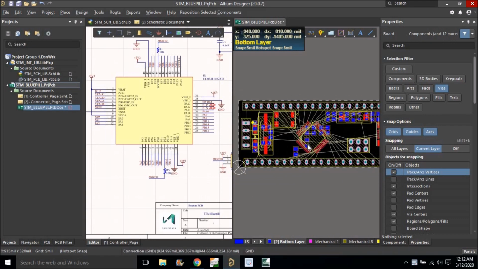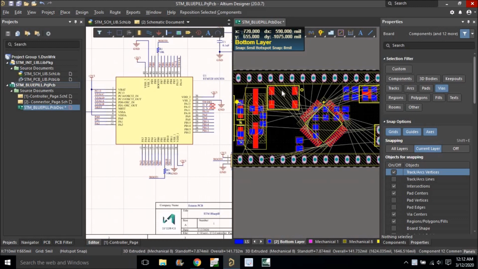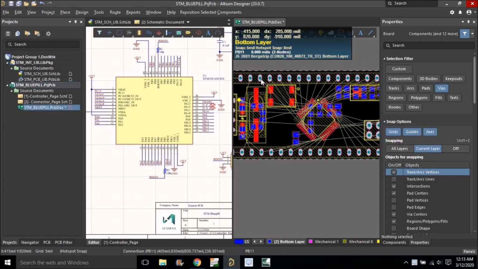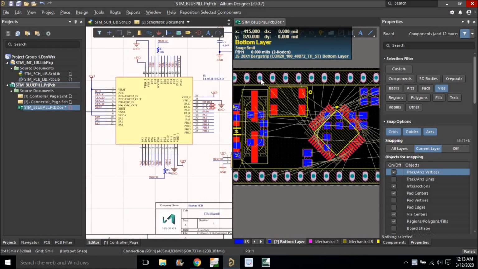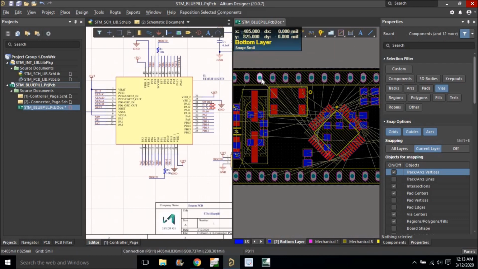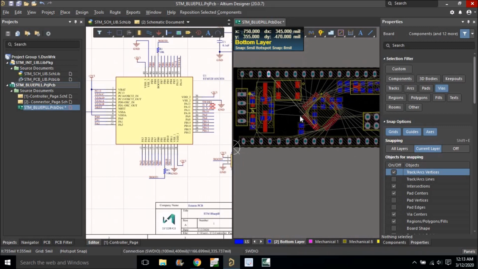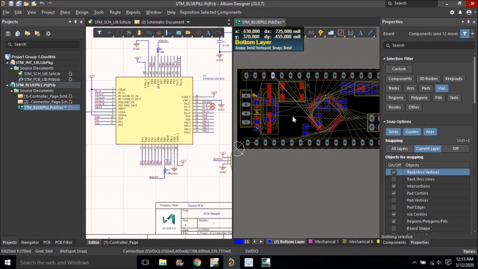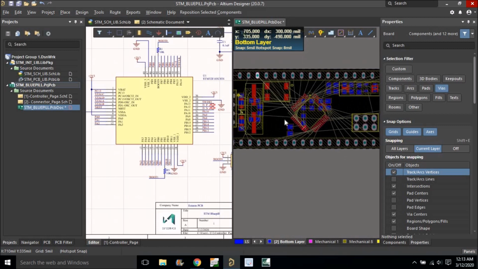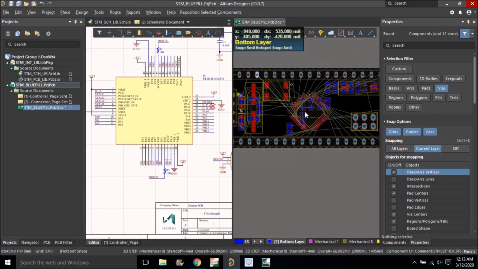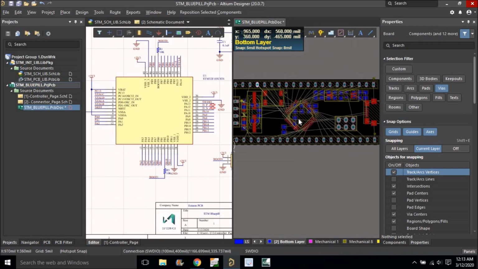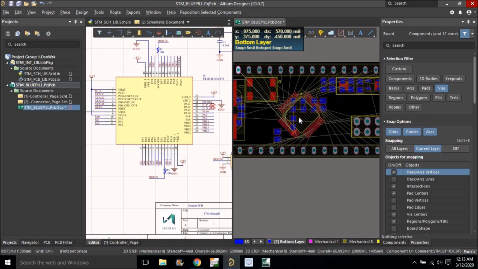So as you can see, these connections, if you press Ctrl and click, you will highlight the connections. So press Ctrl and click on the pad. I think these are kind of twisted connections, right? By crossing this many components, it will be very difficult. So how can we make them clear?